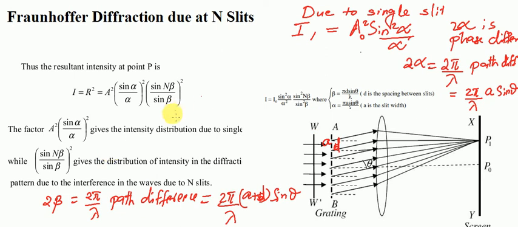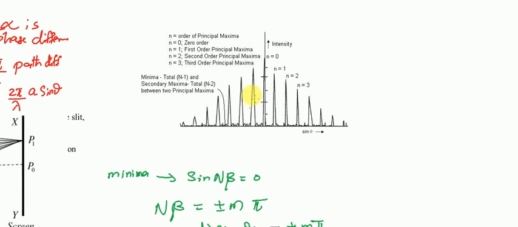You can see in this figure that there are N slits illuminated by light of wavelength lambda. The slit width is a and the separation between each slit is d. A screen is kept at some distance from the slits and a lens is used to concentrate light onto the screen. Here also a diffraction pattern forms on the screen. The pattern formed will be in this form.